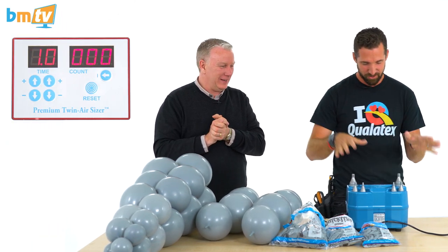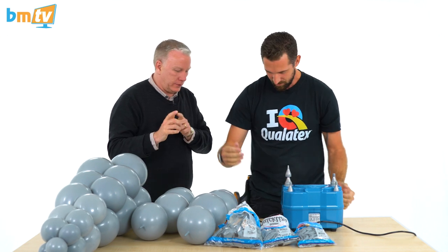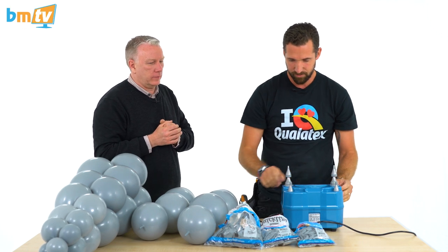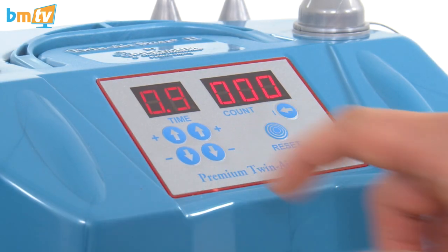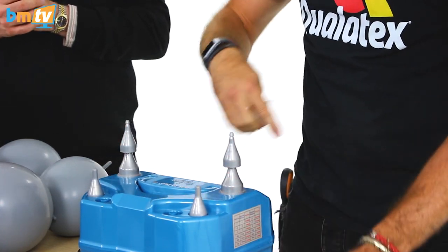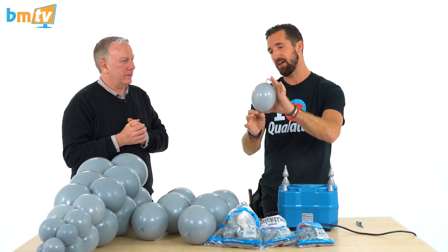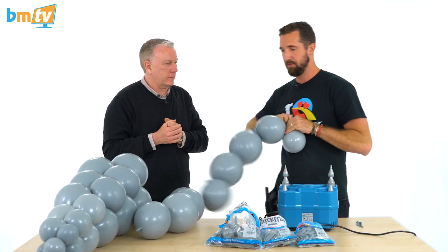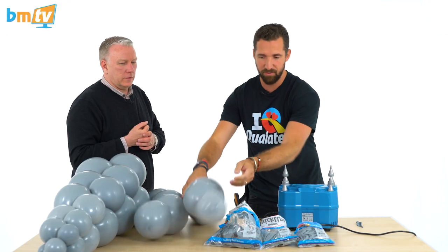Okay, so now we drop it to 0.9, but we're stepping down to 6-inch. Okay, so 6-inch Quicklinks. Correct. Yep. And we drop the nozzle to 0.9. With these machines, what I did was it was 0.0, and I went down one, which got it to 0.9 rather than going up 8 steps. Okay, one. Okay, so now this has come out an oval shape. So I'm just going to round it a little bit with my hands before I tie it off, keeping the shape continuous.